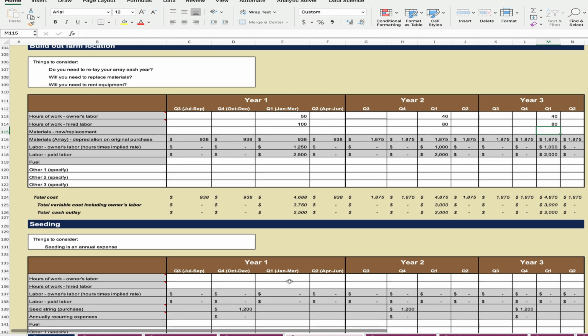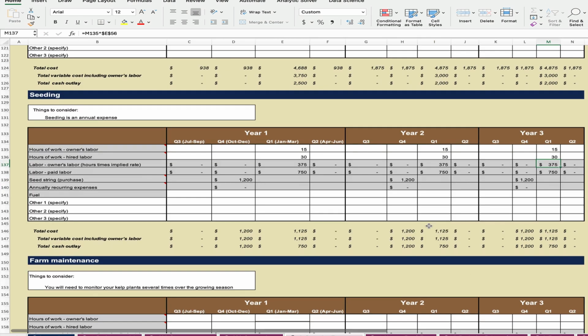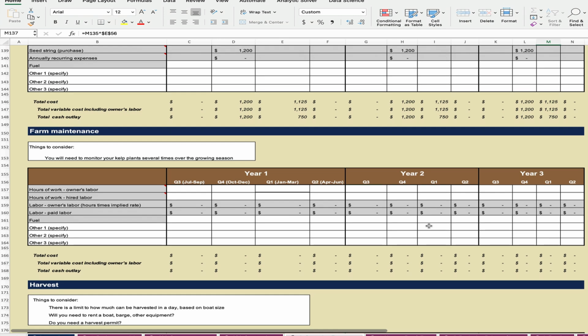And let's say that the seeding is going to be 15 hours for the owner and 30 hours for friends or helpers each year, a couple of days. And then you're going to be maintaining your farm through quarter 1 and quarter 2.